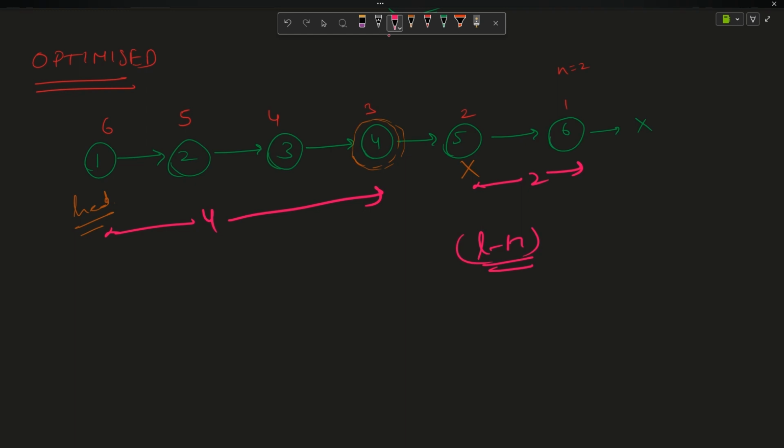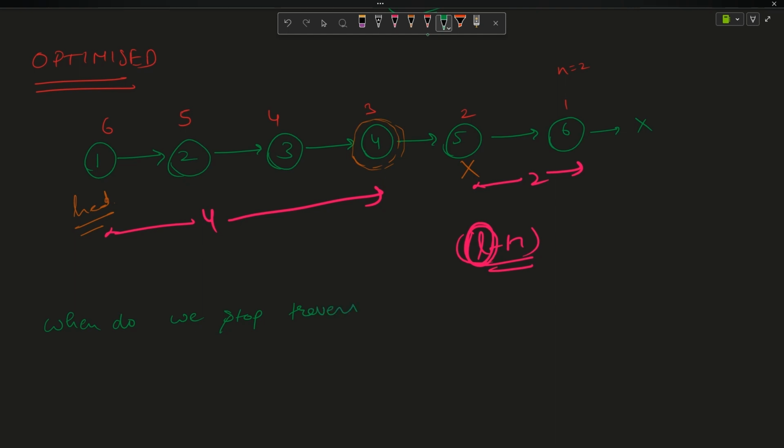Length minus n position. So you will say that you will have to calculate length first here also, right? You will have to calculate length here also. So I am saying no. I am saying that when we traverse, when do we stop the traversal?